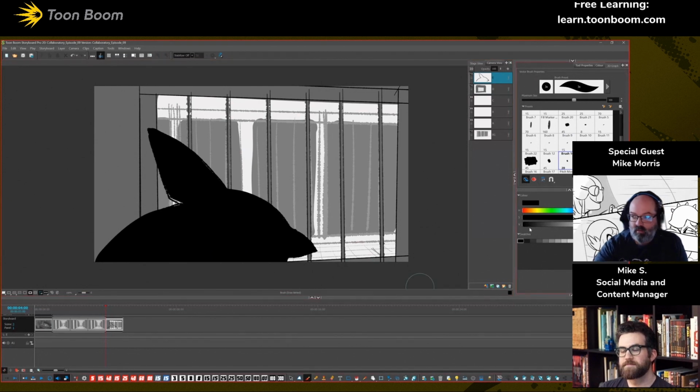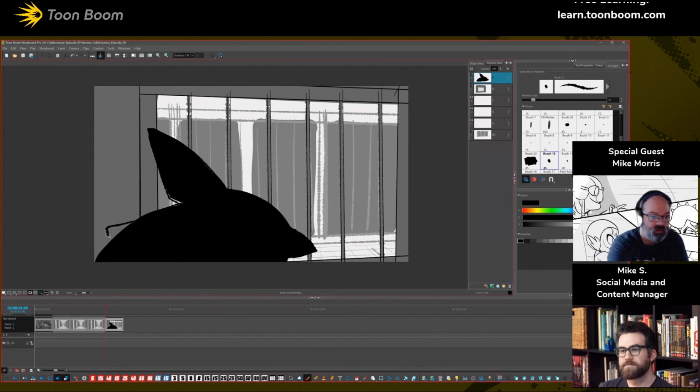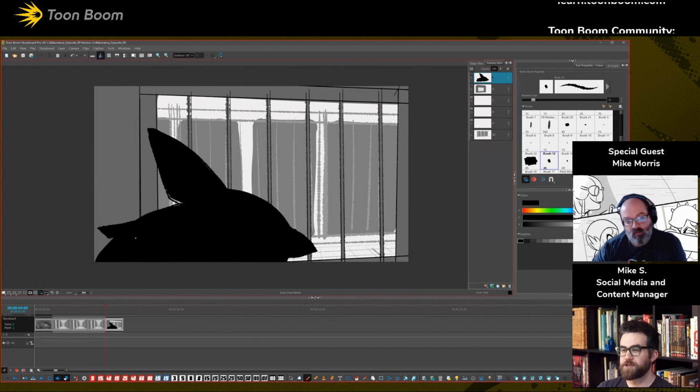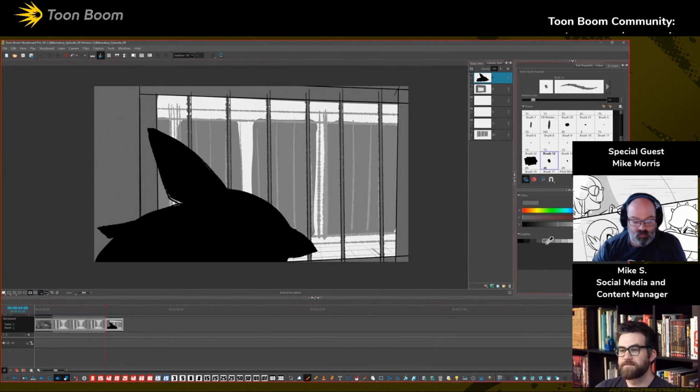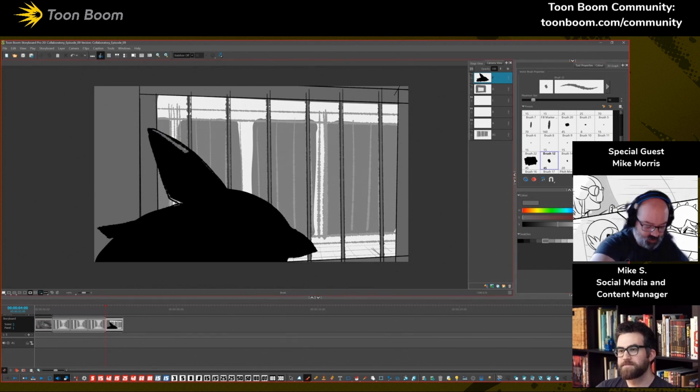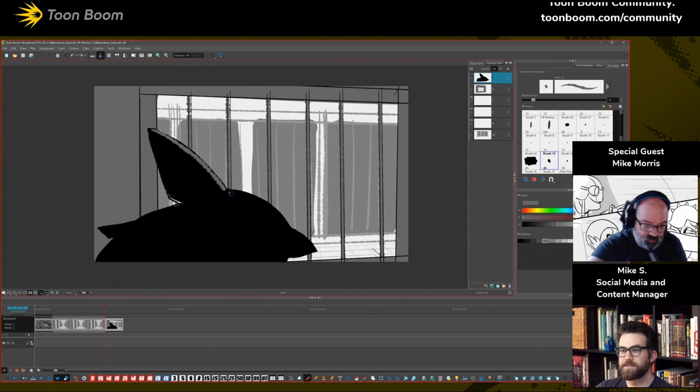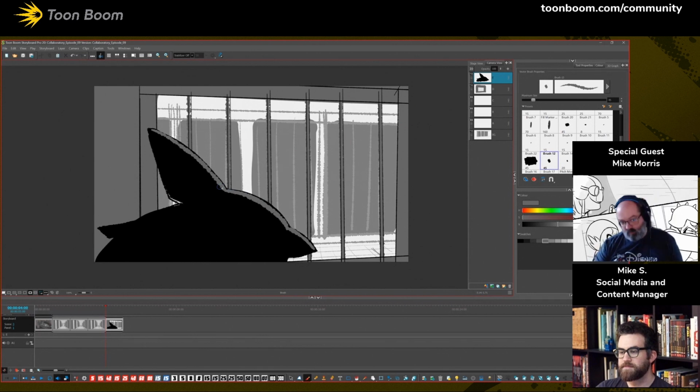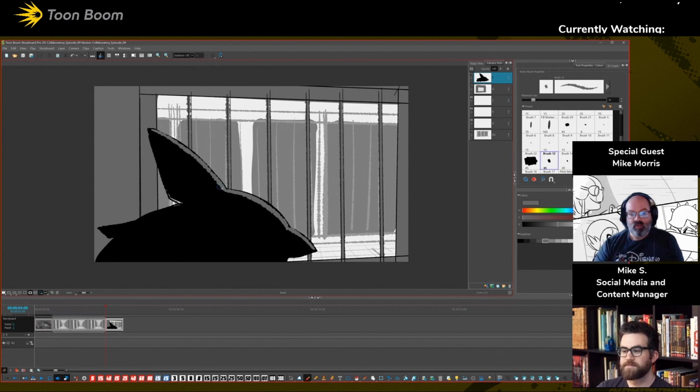Then I think there's another. Isn't there another fin that would be right here? I think so. I'm not a marine biologist, so if you are, can you let us know in the chat if sharks have one or two dorsal fins? I seem to remember my son telling me something about that, but he's 4, so take that with a grain of salt, I suppose. We can even put just a little bit of rim light right here, so we get the impression that somebody's there, but that they're mostly in shadow.